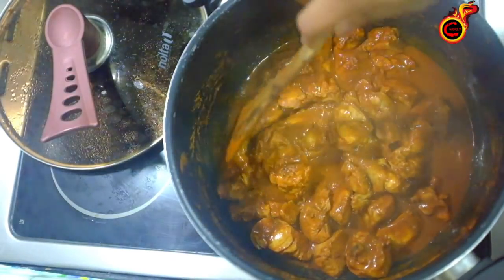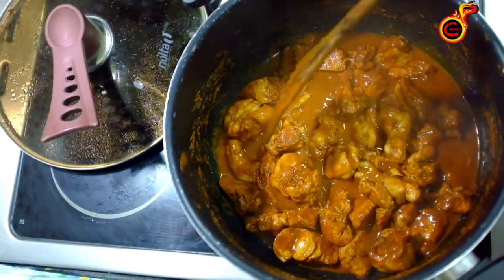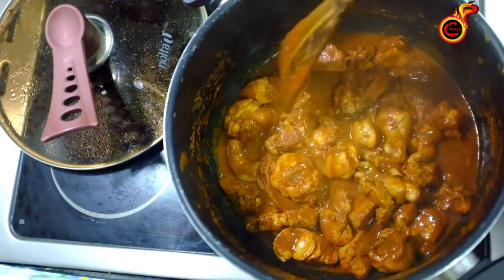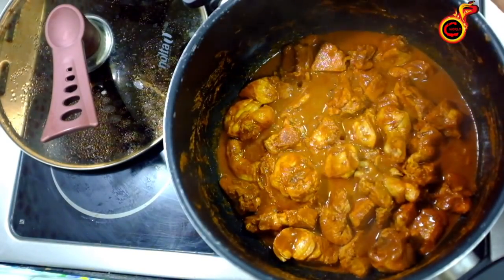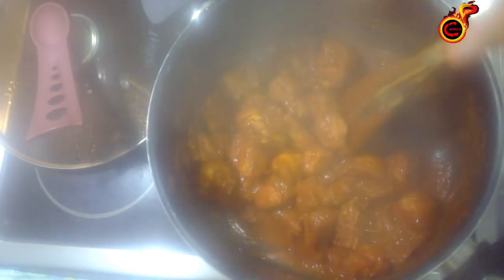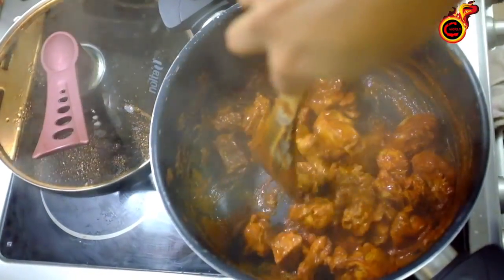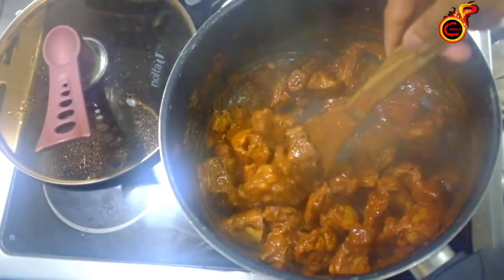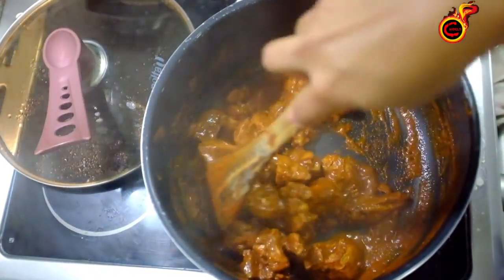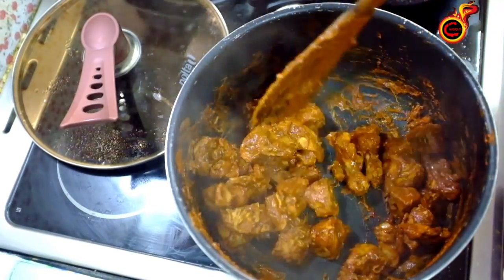I am using the chicken's face in the pan. It will have a bit of water for the chicken. Add the chicken around the bottom of the pan — we want to keep the chicken around. Put the chicken in the pan and cook it. We will add the chicken pieces to dry.